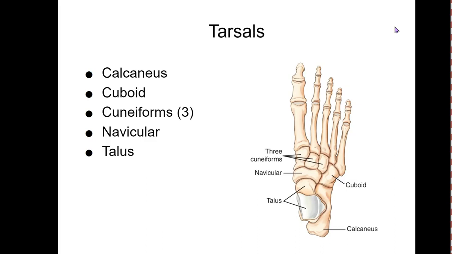Okay, last thing before we conclude. The 7 tarsal bones are sometimes referred to as the ankle bones, but only one of the tarsals is actually involved with the ankle joint. So I don't think it's real accurate to call them ankle bones. The talus articulates directly with the tibia, and that is what forms the ankle joint. The other tarsals really aren't involved in the ankle joint at all. Now, we'll talk about each tarsal in more detail in the next presentation, including articulations of each of the tarsals. So we'll pause part 1 here.